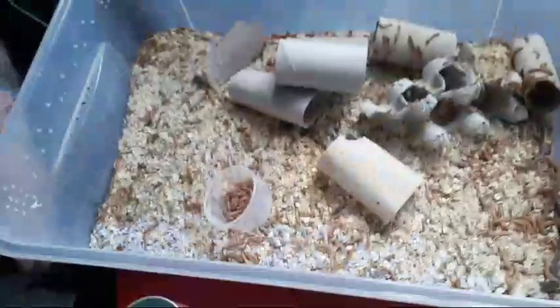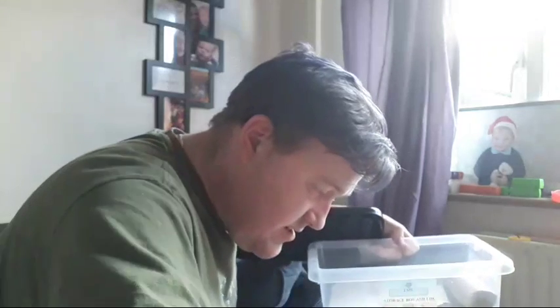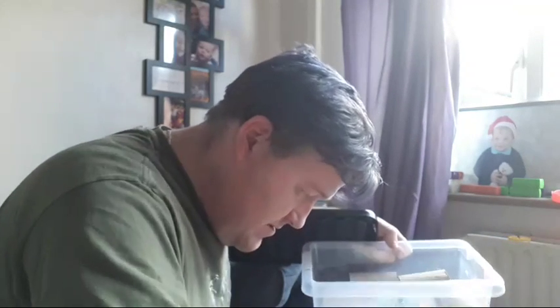So I've got a load of things to do today. Absolute load of things to do. At the minute, I'm just cleaning out the mealworm farm. Ooh. Just separating some pupa and stuff like that. I've just found loads more pupa in there. Let's get them out while I'm here. Oh, that was it, only two.